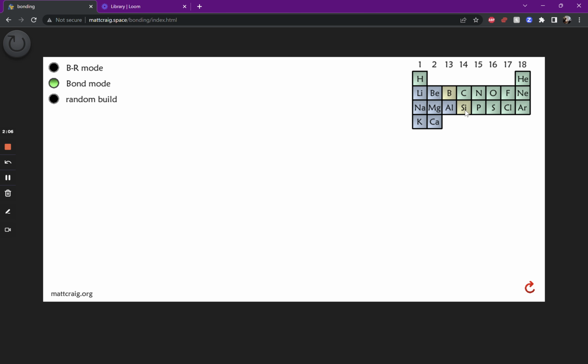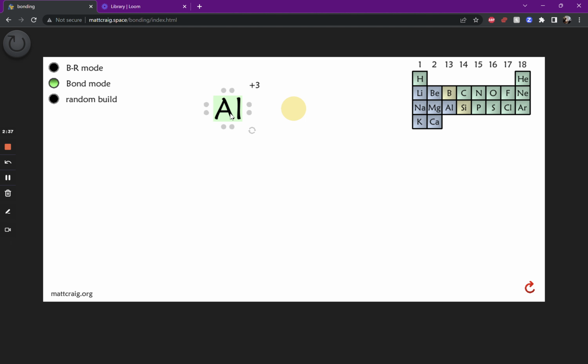I'll hit reset. Now there is one option if you're doing aluminum nitride, let's say, and you want to put this one up here. If you hit this, it rotates where the single electrons are, if you decide that's going to be helpful for you. I guess for aluminum nitride, it won't matter. For anything ionic, but for covalent ones, it will matter more. So, I guess aluminum nitride just needs one of each. So there you go. We're finished with aluminum nitride.